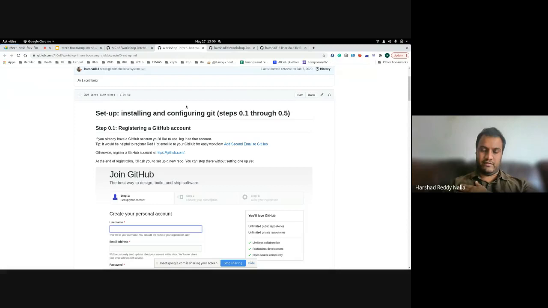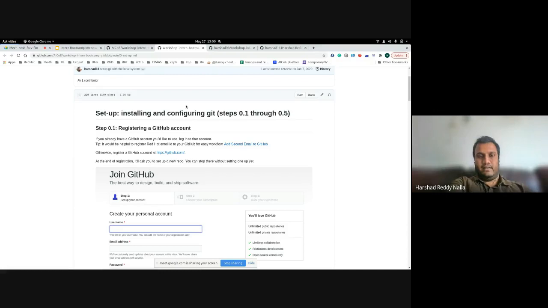If anyone has not used GitHub or GitLab, anything at all, don't worry about it. This is like we are starting from scratch. And if someone has done it and you think, oh, I already know this, I don't want to wait, you can go along and do the experiments. Or else if you want to wait and see what we are doing, that's also great.